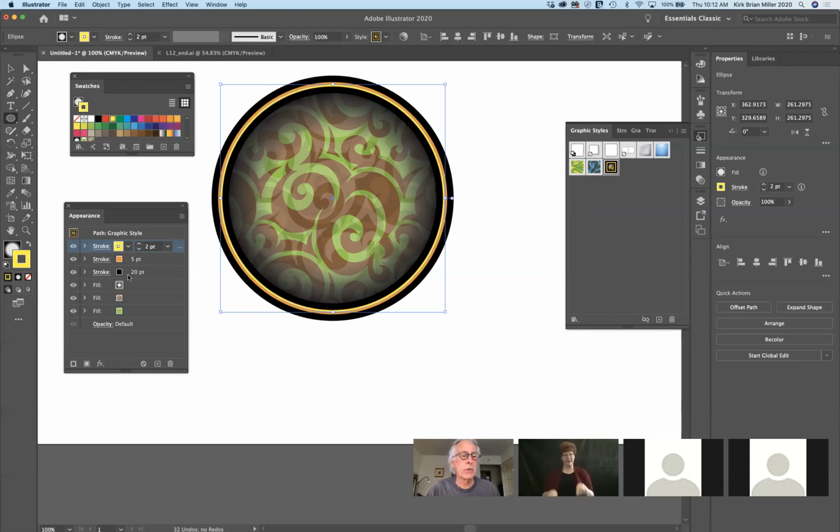So with the appearance panel, I can edit and I can drag this in and make a separate appearance. Or if you hold down, if I remember correctly, the Option key and drag this on top of the old one, then it will replace it. Okay. So I think these are really, really nice settings. So that's what I wanted to show you here. It's a little bit different than the way the book did it, but it is and it isn't.